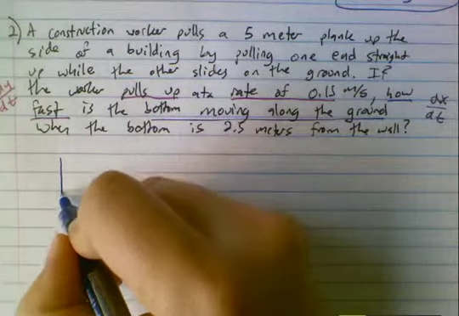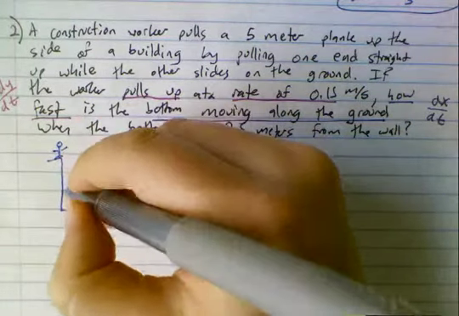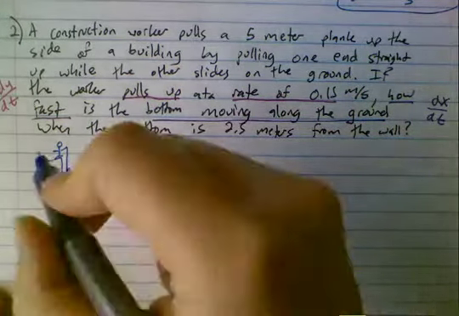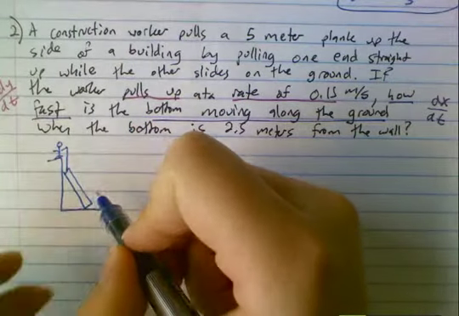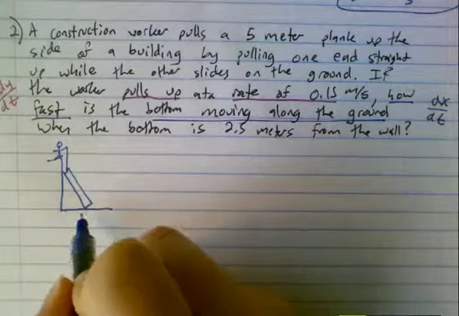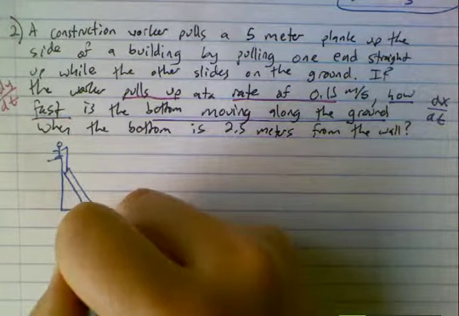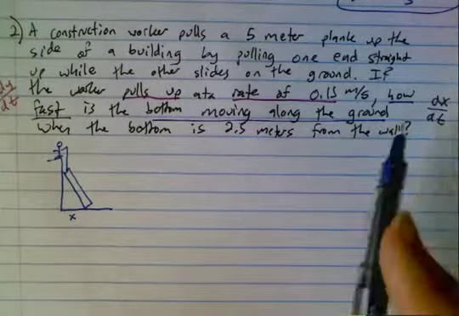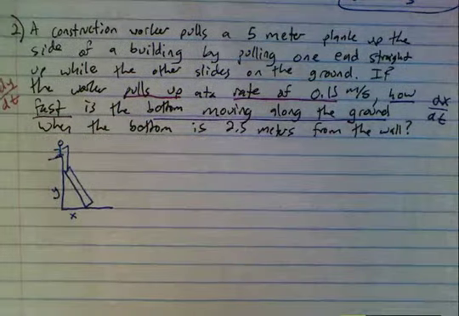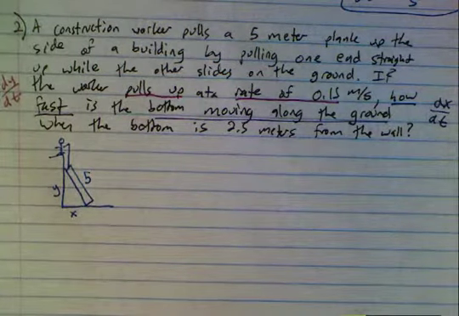So now let's draw a picture. We've got our little person standing here. We've got a board. And so, like we said, the person is drawing this plank like this. So that means that the distance between the bottom of the plank and the building, that's an x distance. That's changing. That's our dx dt that we're interested in. And then this distance that's being pulled up, this y is changing as well. So those need to have variables. The plank is 5 meters long, so we can just label that.